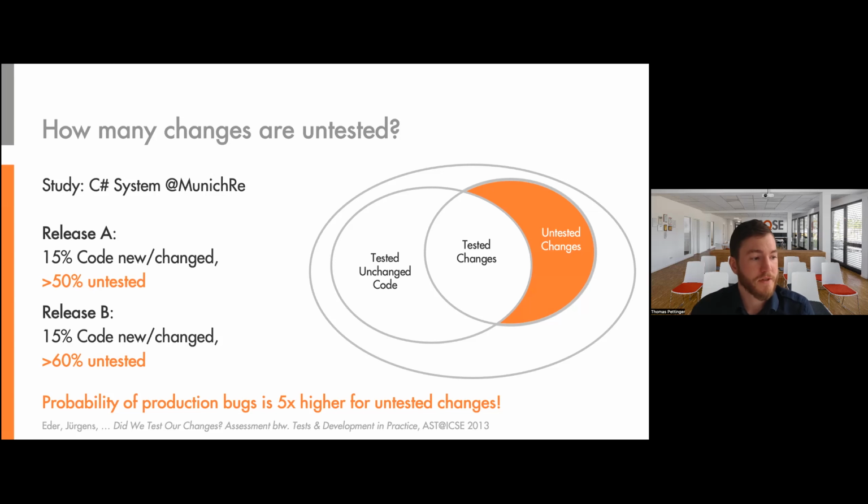Now, before we jump into the actual calculation, first, what do we actually want to calculate? Because if we are talking about cost and benefits, the first thing that might come to mind is actually how much money are we saving with test gap analysis? And that's very hard to answer because you need to assign a money value on bugs essentially.